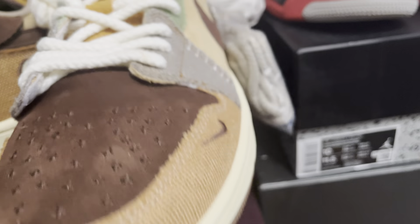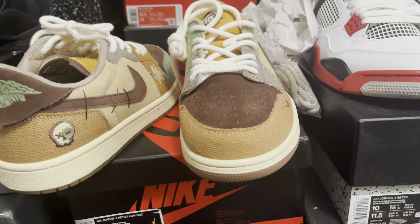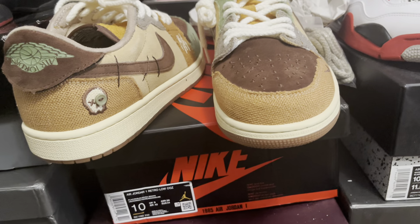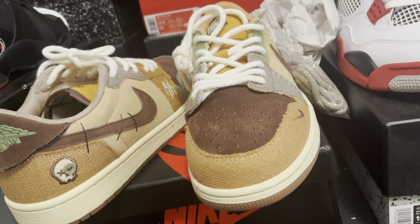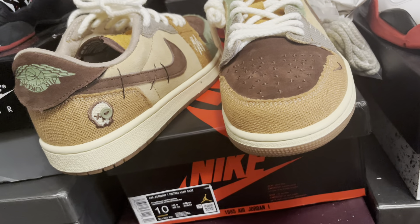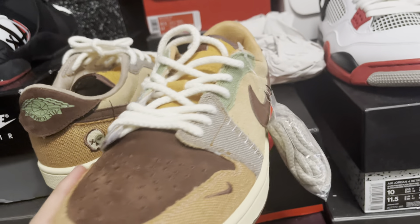This is a very nice pair of shoes. This came out — I can't remember the exact year — I believe the 2020s, maybe 2022, or maybe early 2023. This was Zion's signature colorway, as he did on one of his other shoes, and they brought it to the Jordan 1, and it looks good.